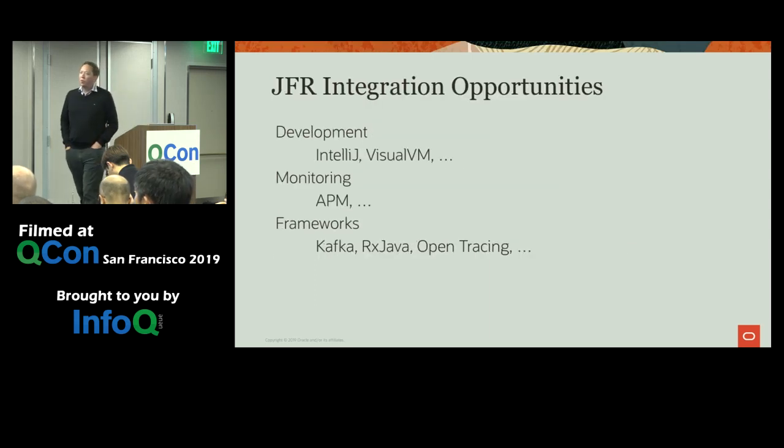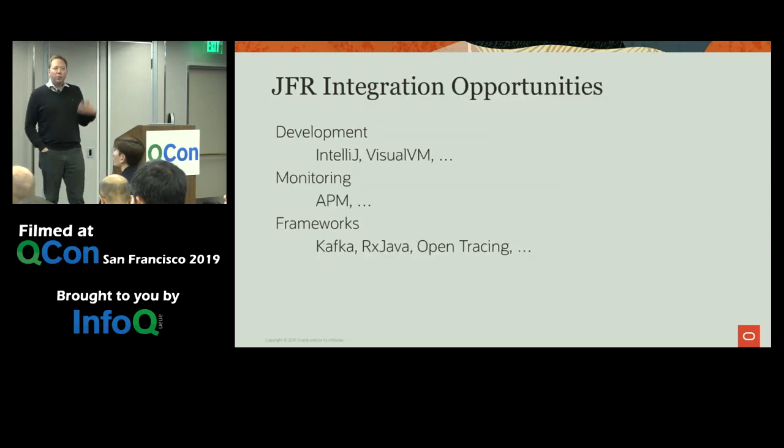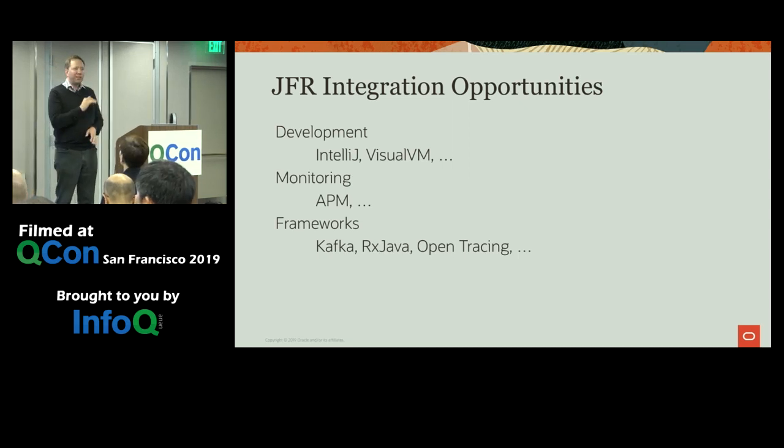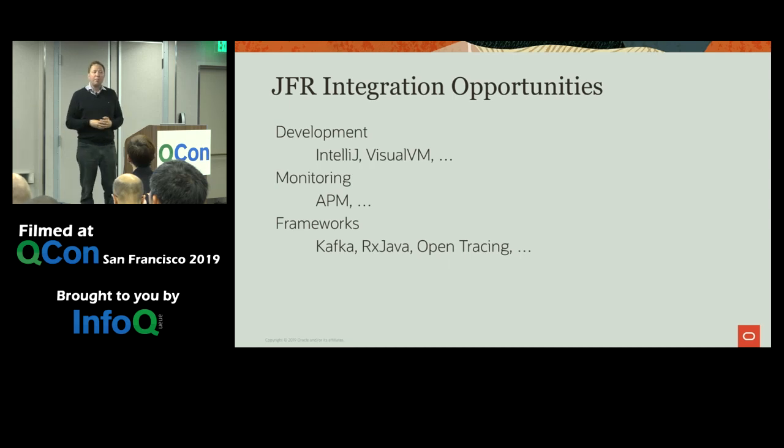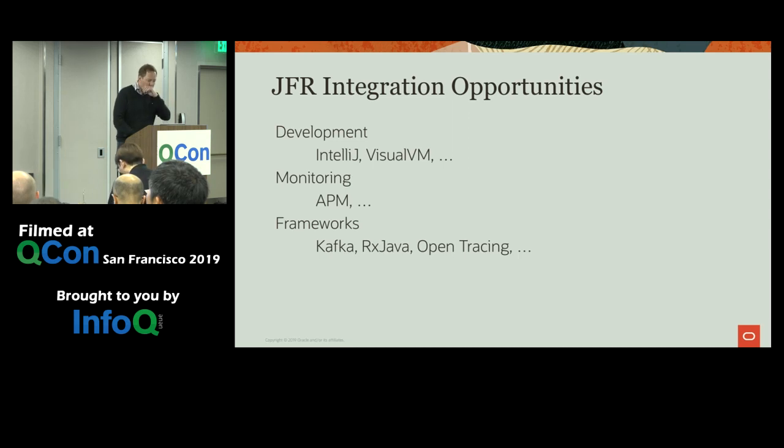There are a lot of integration opportunities here. So JFR, the stuff I've shown you, is obviously very low level and provides the primitives for getting the data out. The next step that we'd like to see is more of the big libraries, frameworks, and IDEs picking up and making use of this, visualizing it, providing it to the user in a well-shaped form, so to speak. So we're providing the primitives for doing this. As I showed, hopefully, getting specific data out isn't that hard. It's a few lines of code.